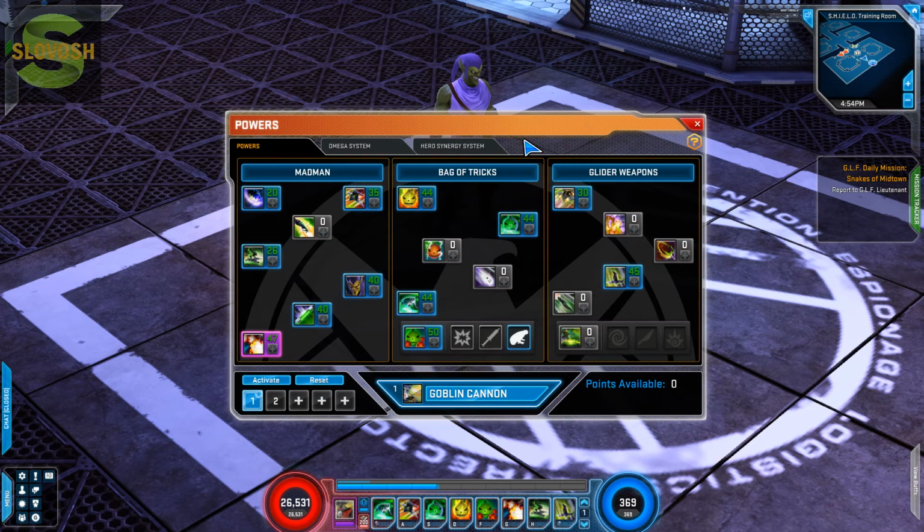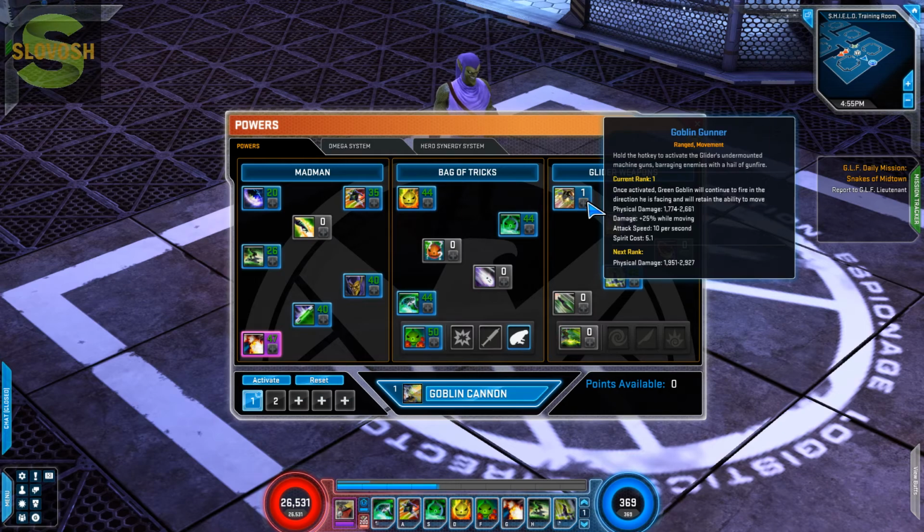So finishing this off, let's go over the skills breakdown for Green Goblin. This is my own build. You guys are free to tinker with this. I'll tell you some of the alternatives to the moves that I'm putting in the slots that I do and why I did that. Under glider weapons, we'll start here.